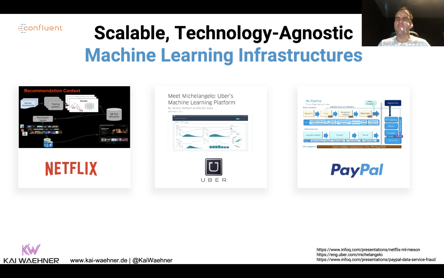And the last example is PayPal. They have built a huge framework for fraud detection where they have to process a lot of events and build a lot of different models at scale, because if fraud detection is down for an hour, then you also got into trouble.